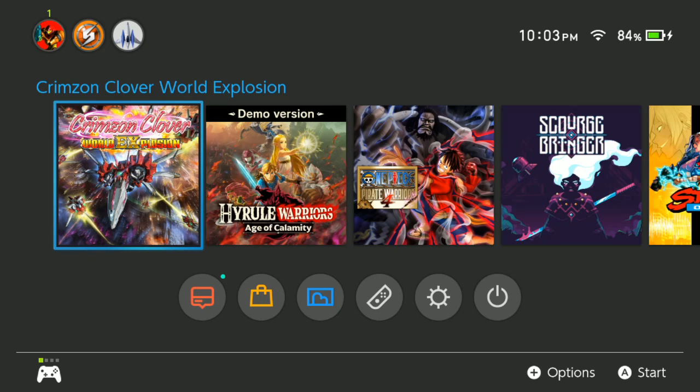Let's do a quick port review for Crimzon Clover World Explosion. Now, at first glance, this seems like your standard Switch taxed indie port. It's like double or triple the price, but it has nothing really to offer that's new, besides just playing it portable, which, depending on your lifestyle, where you work or how you travel or commute, might be enough, but for most people they want something more.